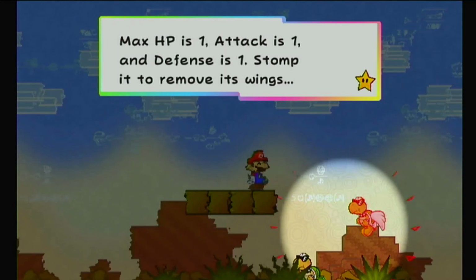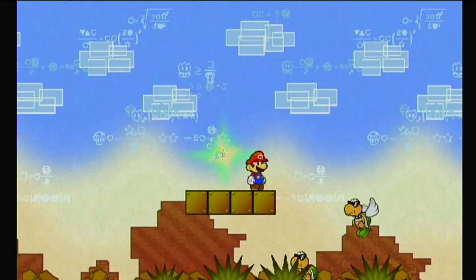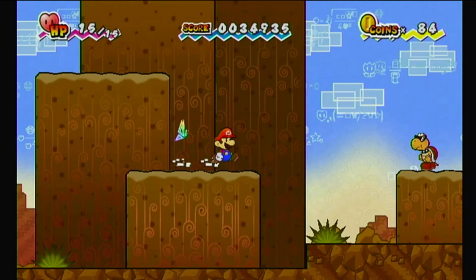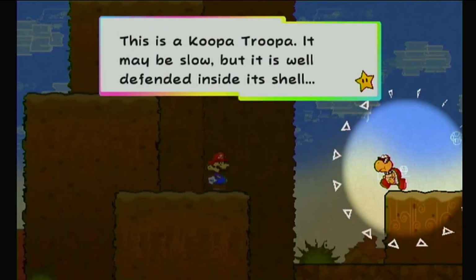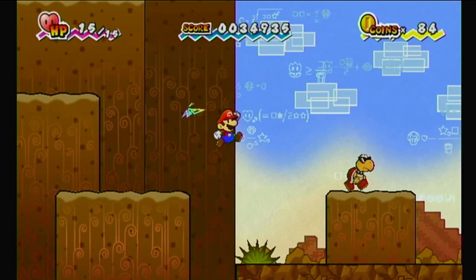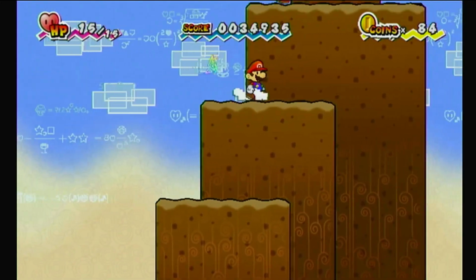Stomp it to remove its wings. A Koopa without wings is a very sad Koopa. There's also another enemy, but I don't think there was anything that changes. The only difference is their shell is red and they don't fall off the edges.